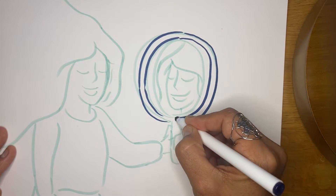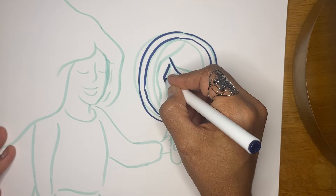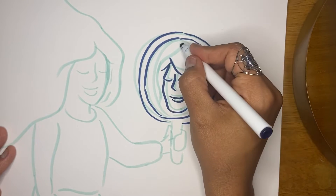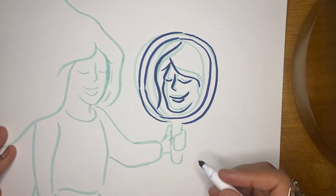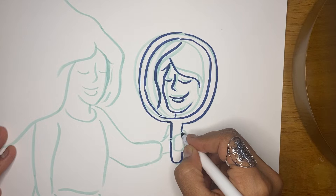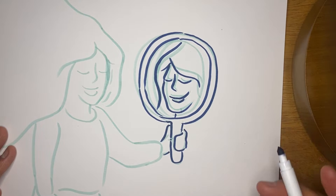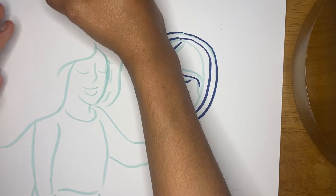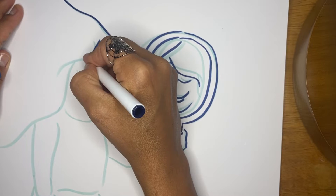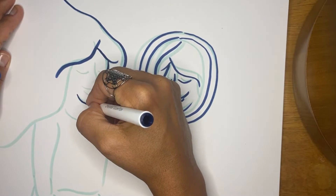One of the first tools that I started implementing into my daily self-love practice last year is mirror work. It's one of the things that I bring into the space with women that I do at Goddess Table, which is a beautiful sensory dining experience that I do here in South Florida, and I'm thinking on how to expand it and create a virtual experience. Goddess Table is a really beautiful space for women to share their experience of what it has been with their relationship with food and their relationship with their bodies.